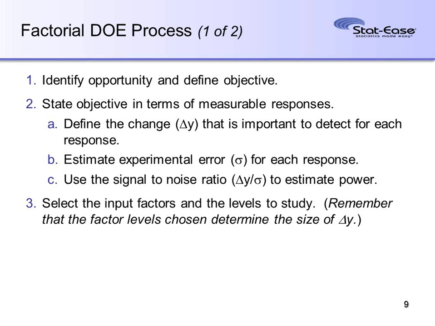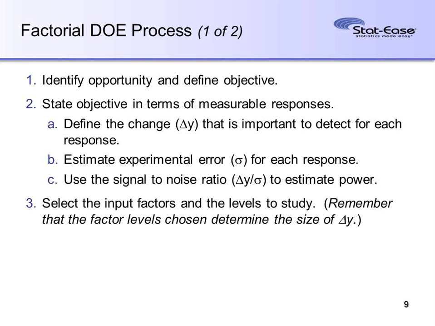Okay, so that is what's called the signal that we're trying to detect. We want the design to be powerful enough to detect a 5% change in yield. All right, so 2B says estimate the experimental error or the standard deviation for that response, for yield. You can do this by looking at your historical data. Everybody has a quality database. They've measured these things forever. So go through that database and take a nice sample of data and pop it in Excel and get a standard deviation. That number should be a nice representative standard deviation of the process.